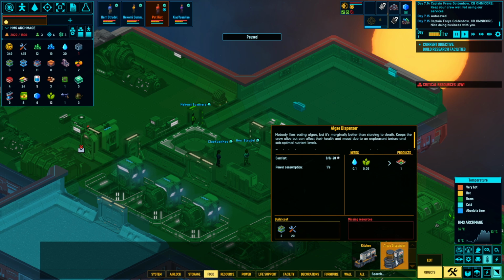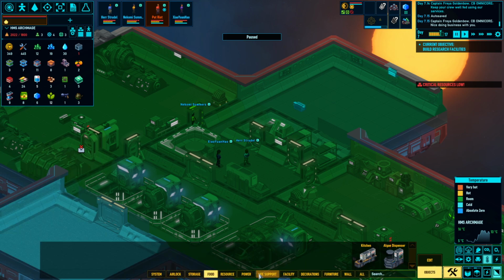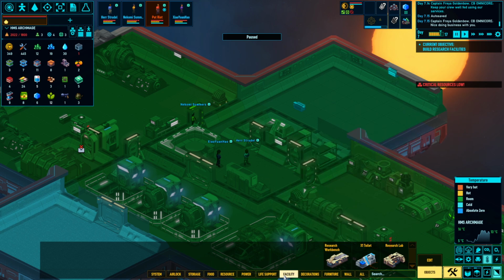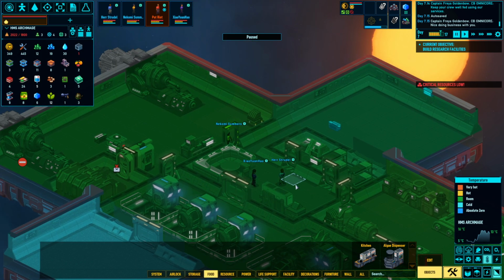Oh, there's the algae dispenser, which then... Oh no, I've just suddenly realised it converts the exact thing that poo is made of into food. The toilet produces water and biomatter, and then the algae dispenser turns those exact resources into processed food. Oh boy. Oh dear. Well, never mind. It's just eating your own poo, but with extra steps.